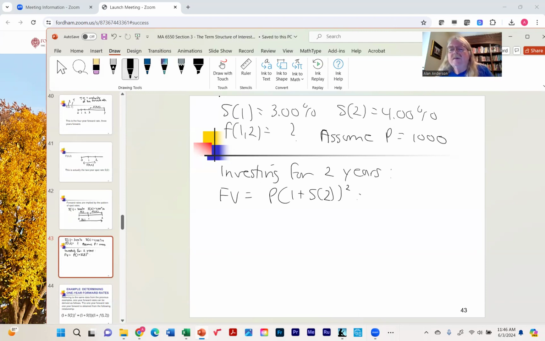Remember, we spent a lot of time talking about the time value of money. So all you're doing here is multiplying the principal by 1 plus this 2-year rate for 2 years. So you'll have 1,000 times 1.04 squared. Okay. And that works out to be 1081.60.